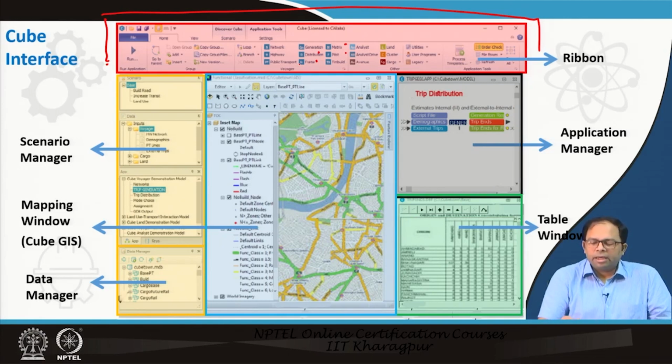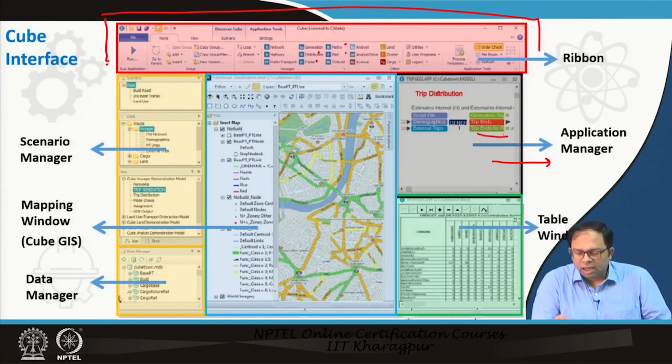Over here you can see the application manager. This shows us what kind of framework we are using right now, which components are currently in use, and how these are linked. This is the manager where you can see the different scripts that are being utilized, and then there are trip ends, trip generation, and all these things we can see.